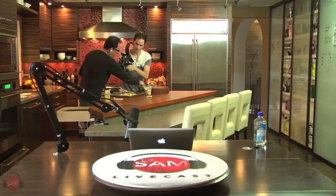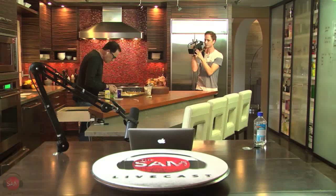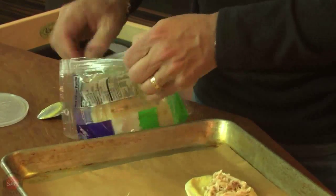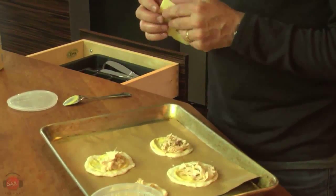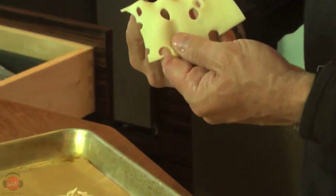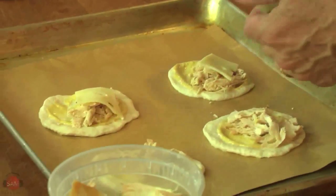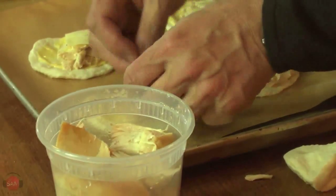Hold on, a little bit more here. Okay, so now you've got your chicken. Now you got to get your cheese. Come on, I got greasy fingers, that's the problem. What cheese are we using? We're using Swiss. Nice. Is there a particular reason, or is that just what we have? I think that's sort of traditional. Okay. Traditional chicken Cordon Bleu cheese would be Swiss with the holes. With the holes. So we'll do a little piece of each on each. There we go.